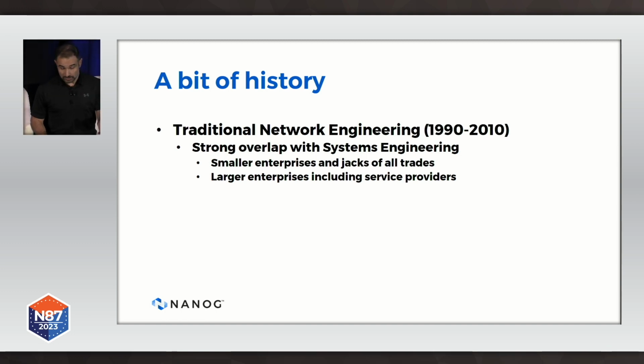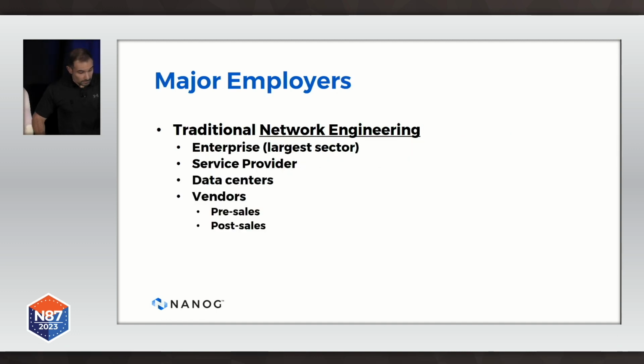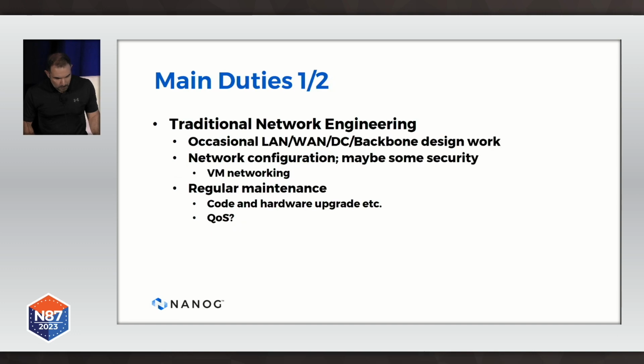Many of us, especially in the 90s, when we wanted to work as a network engineer, we had to configure Unix servers, Linux servers, all kinds of services, service up and down, even in some cases storage. So it was not pure networking. It was not just router and switch configuration. There's a lot of other things involved. Major employers back then, even today: large enterprises, you know this, service providers and data centers, and even sometimes vendors.